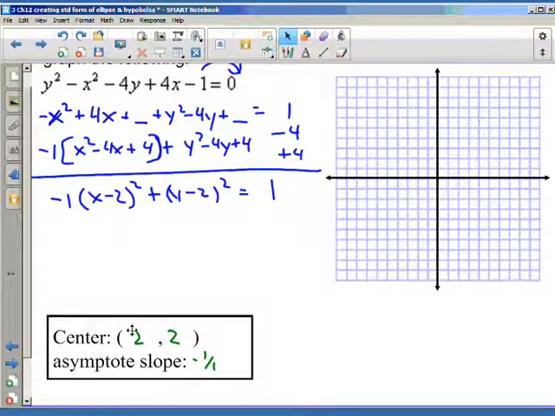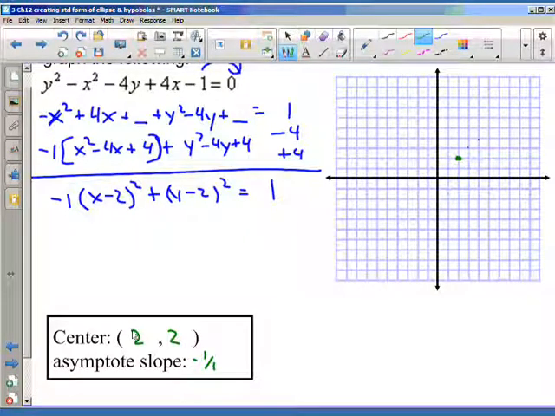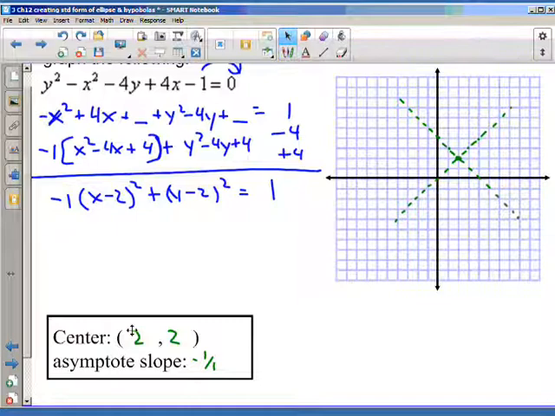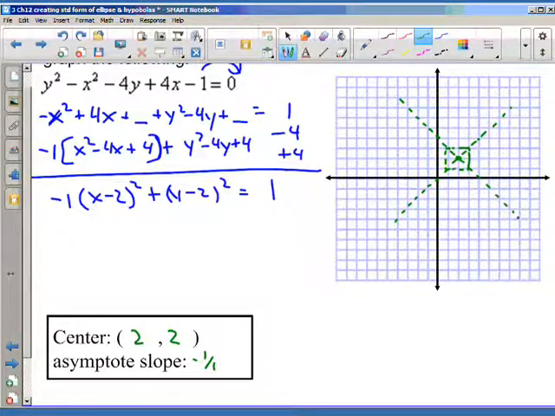So to sketch this graph, we'll simply plot the point (2, 2), and then go with slopes up 1 over 1 and up 1 back 1, and I always make dashed lines. And now our graph is going to exist just touching our little box here and approaching these asymptotes.